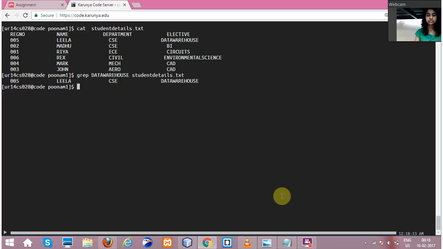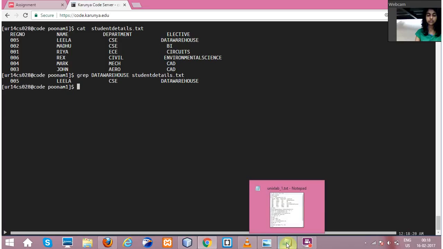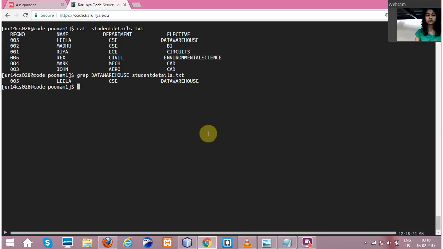The fifth question is to display according to CAD, that is, find the number of students present in that elective. Here also we are using the grep command, but we are searching for CAD in studentdetails.txt, with a pipeline command.